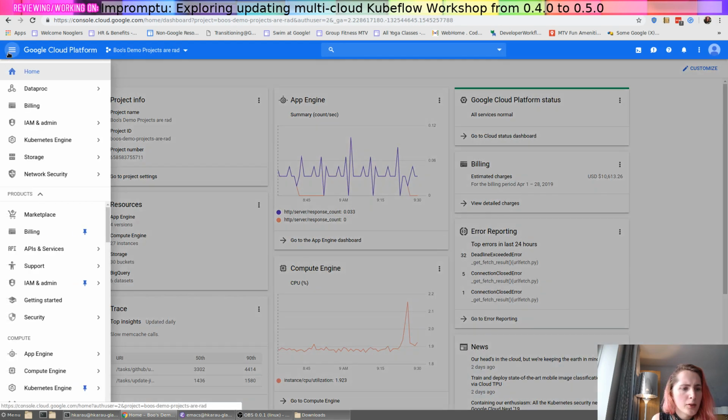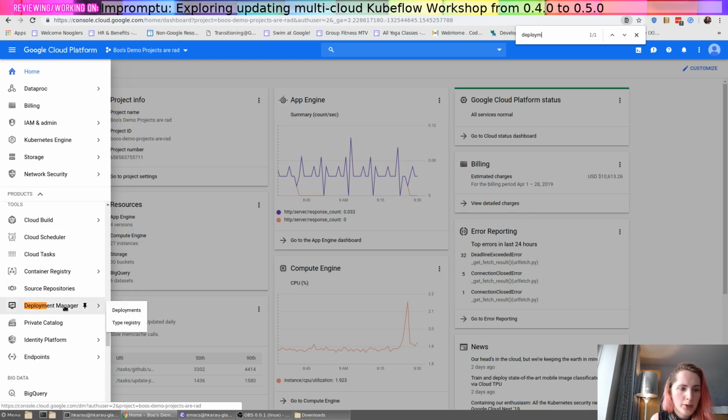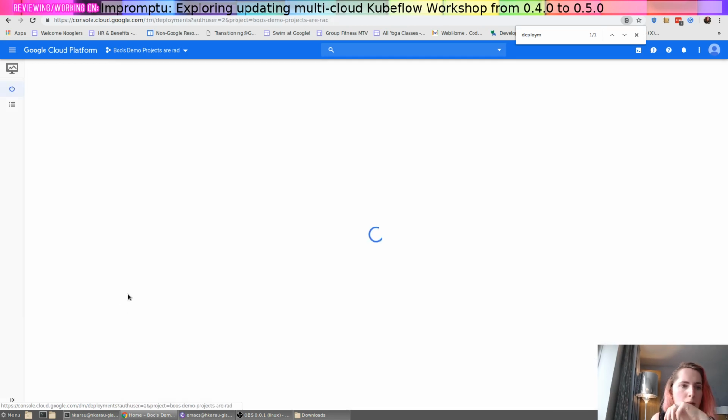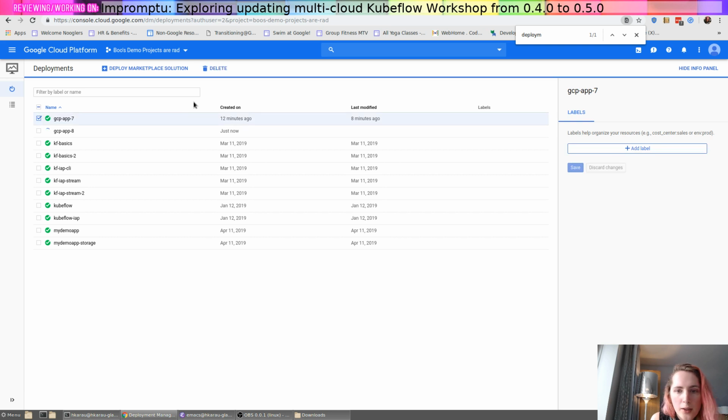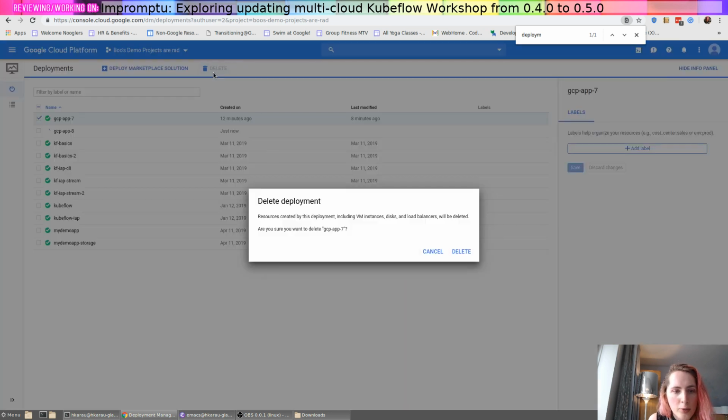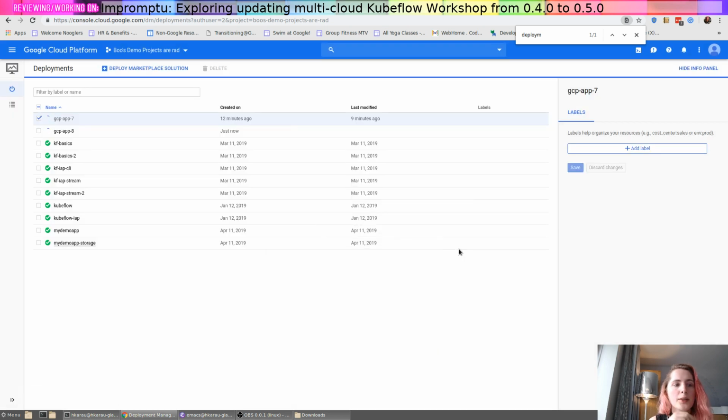I think I can do it from the web UI. Deployment manager, deployments. So that's why it was working so well, though, is because it wasn't actually using the new version of Kubeflow. Yeah. Okay. Cool. So we're gonna go ahead and delete this Kubeflow deployment, and we'll delete everything about that one. So that's fine.